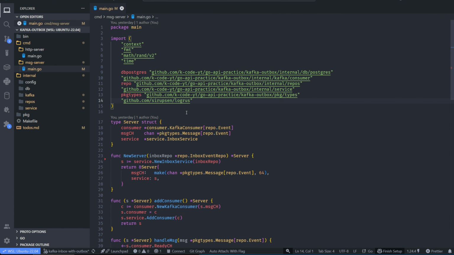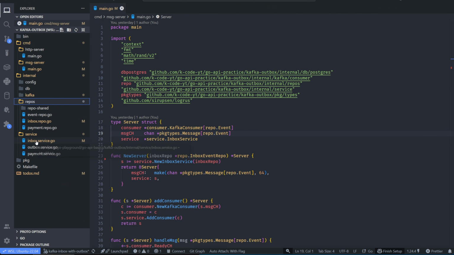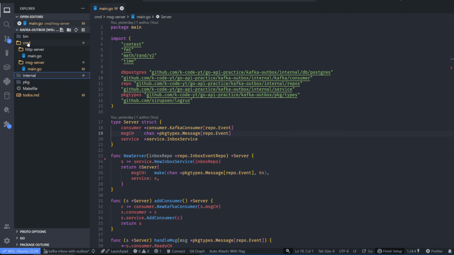Alright guys, so I have our demo project in front of us. As you can see, I have in CMD two servers. One is essentially the HTTP server, our API, which is the producer. It will receive all the messages from the web, create payment, and produce them. And the message server is the one that is accepting the requests. I've also added an inbox service in services, and in repos I added an inbox repo. I keep this all in the same folder. Well, probably you will have this in separate folders, but maybe not, depending on your project. It can be in a mono repo and reuse the types like I'm doing here, but I did this in the same folder just for simplicity's sake.